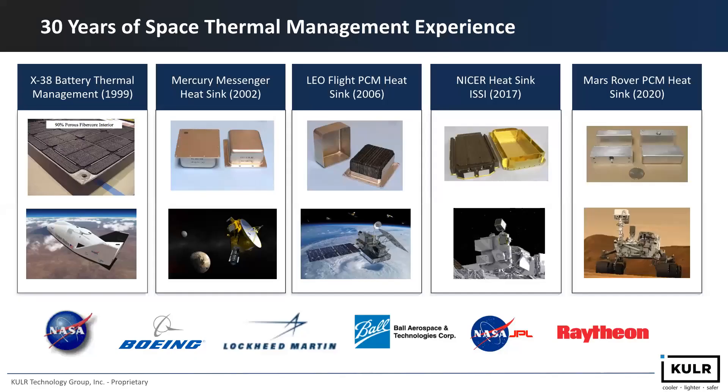A quick introduction about Cooler Technology. We come from about a 30-year history in thermal management. Our parts are on the Mars Rover 2020 program. We're part of the International Space Station to keep the astronauts' laptops safe. And we develop carbon fiber-based solutions for lots of aerospace and defense applications.